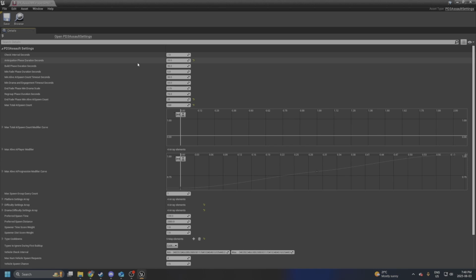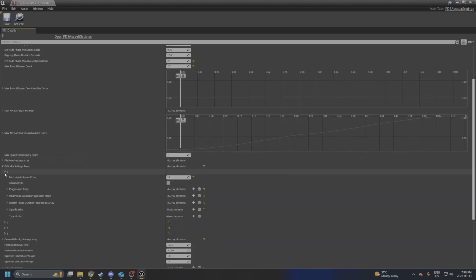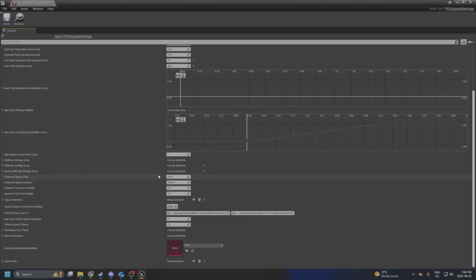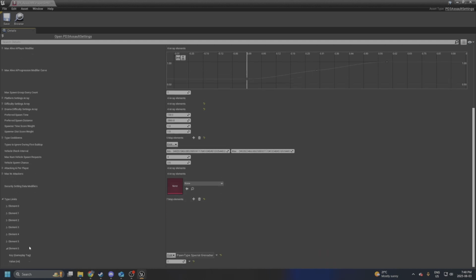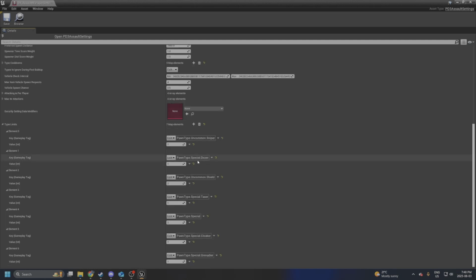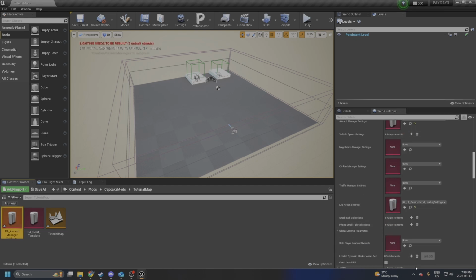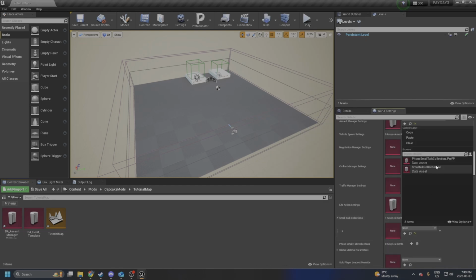For example, for this assault one, you can change such as how many total AI spawn, how long it takes to do certain phases, what's the difficulty, ramp up, and etc, etc. It's pretty diverse. This is why I don't really touch things, but you can if you'd like. What you may want to touch is something like this, which is what's the limit for each special type. So if I wanted to, I can go into Dozer. There you go. I can set the spawn type Dozer, and I can set its max to 5. And the same thing goes for negotiation, civilian, graphic, live action. I think there's only one, so just select that one. And same thing for small talk and phone.